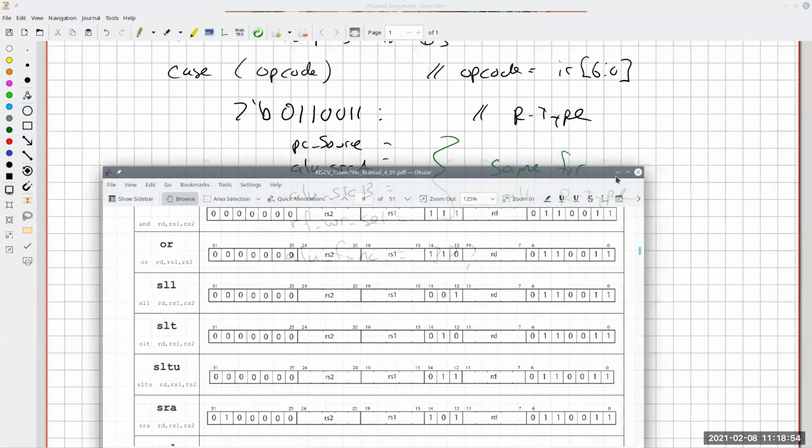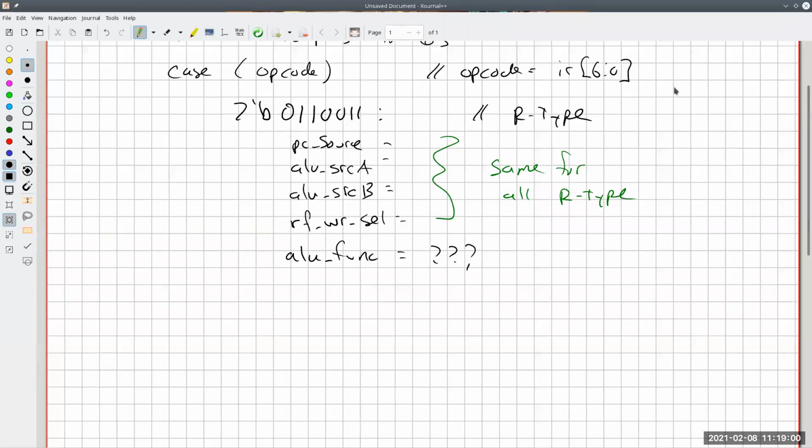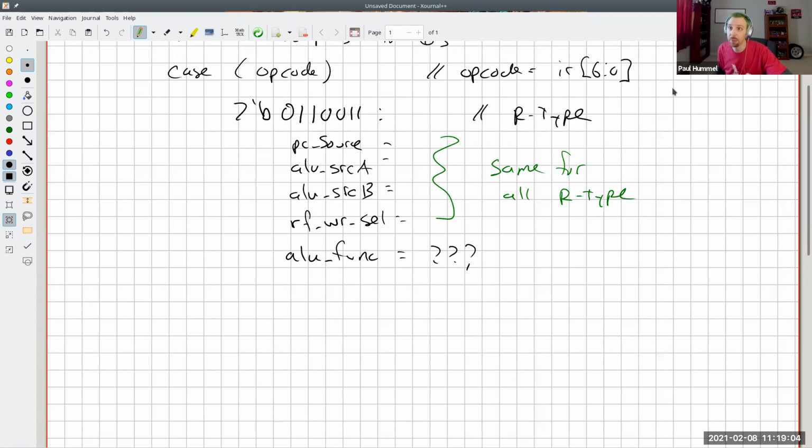Can you put a case statement inside of another one? You can. In fact, we did this in the FSM. We had a case for state, and then we had this case for opcode inside the execute case. Muxes leading to muxes, leading to muxes. It's like mux inception.